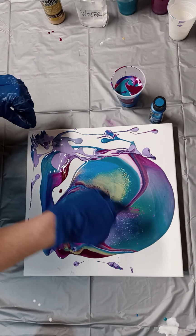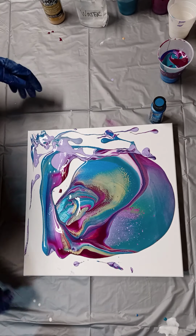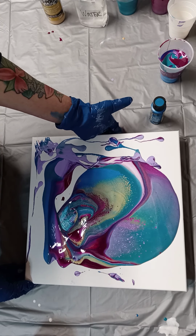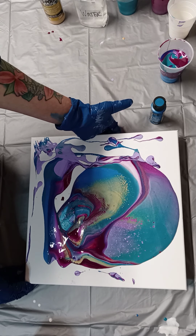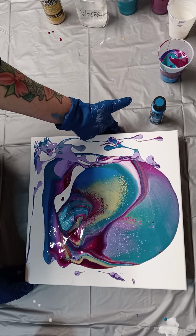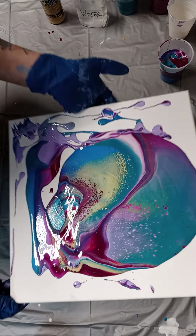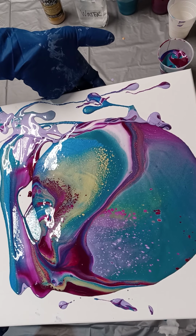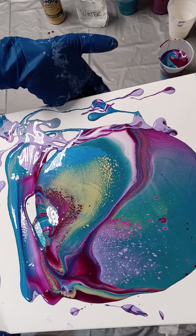Now, see what's going on over here? Because I flicked it that way, it's all trying to run. It looks like an octopus. So, I'm going to pull it back down. As slow as you can muster.